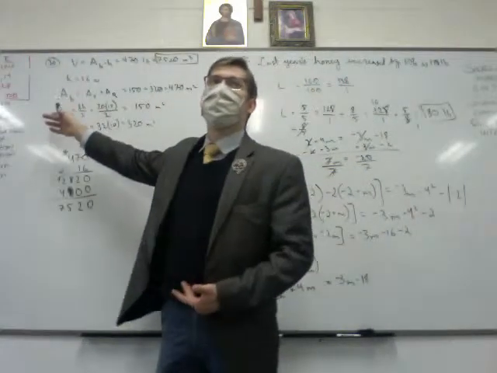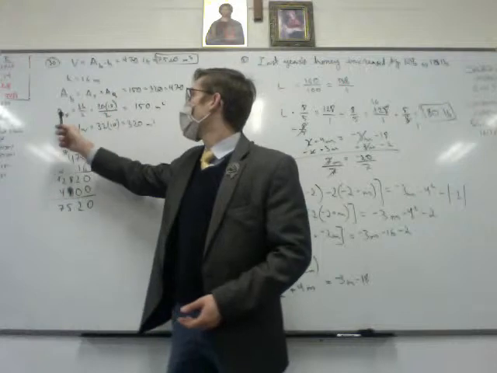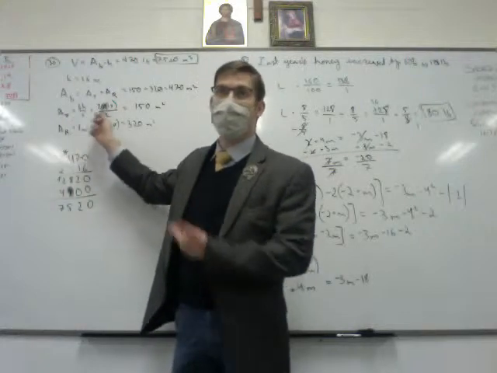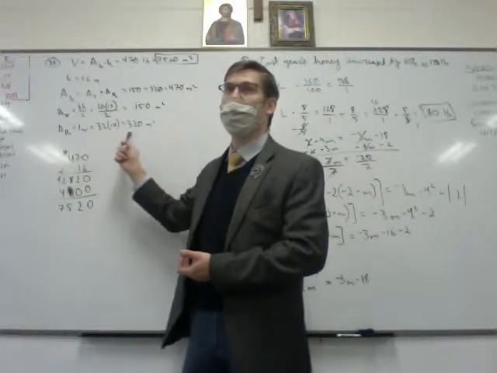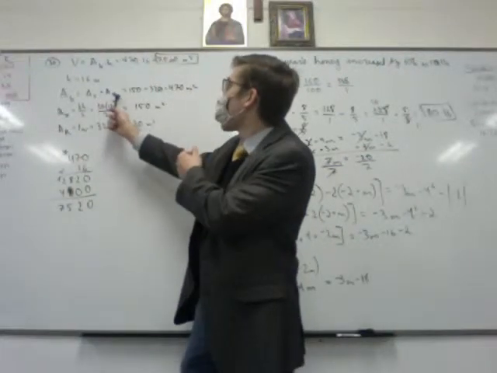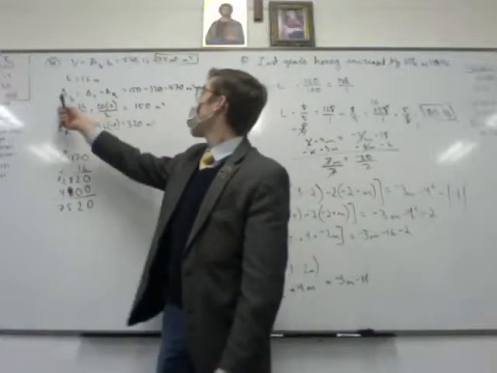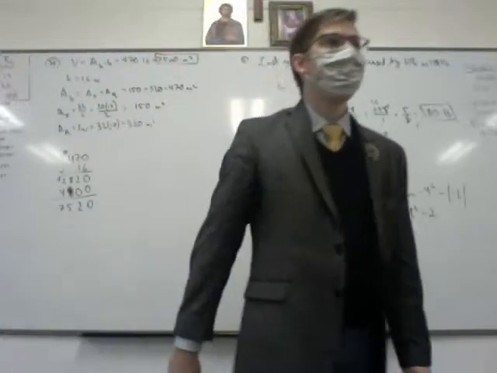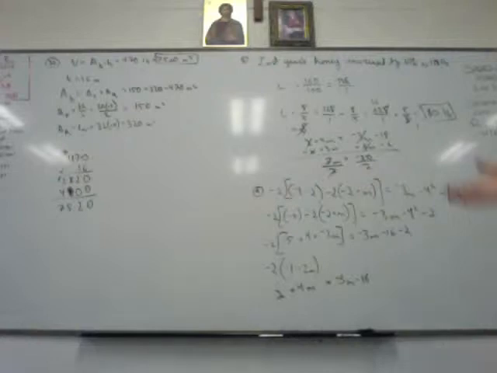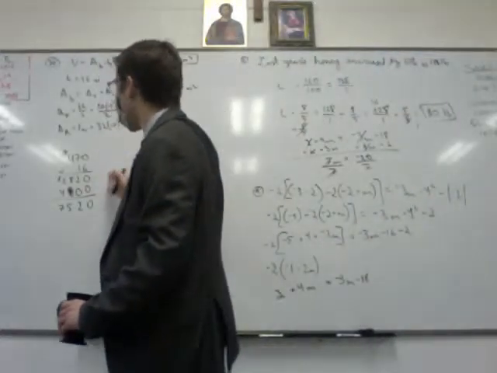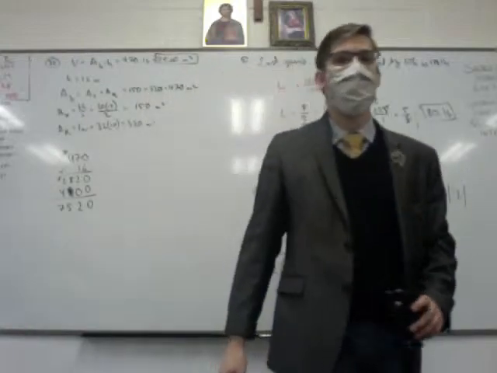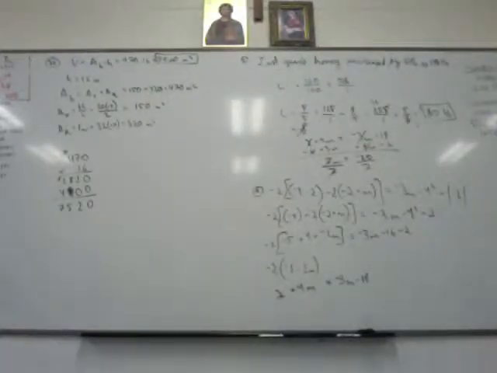Each time we have to take another step back. Area of the base is a triangle and a rectangle. There's the triangle formula. We plug in the numbers, we get that. Then we go to the rectangle. There's the formula. Plug in the numbers. Then we can add those together to get the area of the base. Once we have the area of the base, then we can plug it into our formula that will get us the answer. I recommend writing things out like that. Notice it doesn't even take up all that much space. The only thing I had to do outside of these 5 lines was my calculation by hand, the multiplication of those multiple digit numbers.